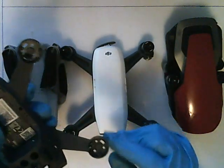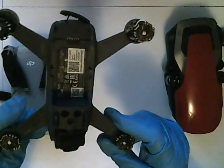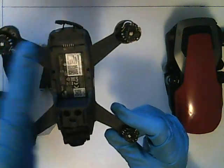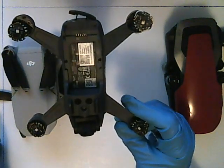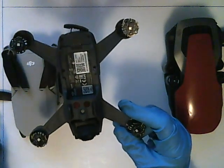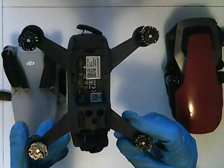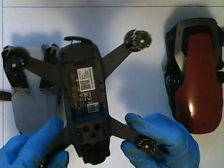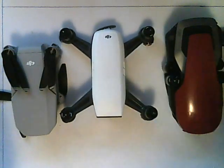unscrew the motors. You've got a speed control for every motor on the Spark. You've got 6 micro solders here, 6, 6, 6. You've got 24 micro solders to replace the frame on this thing. That's a lot of work. Micro solders are a pain in the neck. Then you hope that none of your motors got broken. If one or two of your motors got broken, you have to buy one or two more motors. And that's just if you hurt the frame on this thing. So this thing is not any stronger than the Mavic Mini. In fact, it's weaker. That's my opinion.